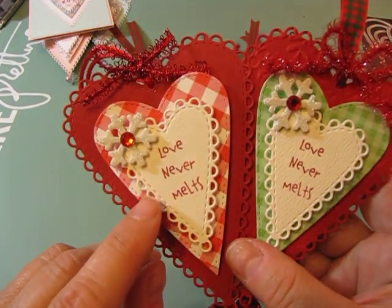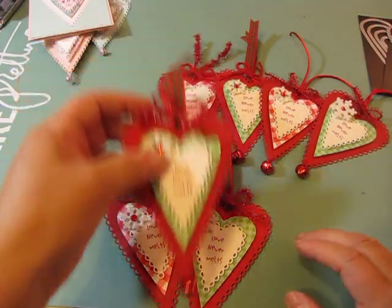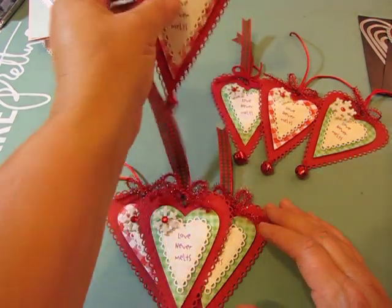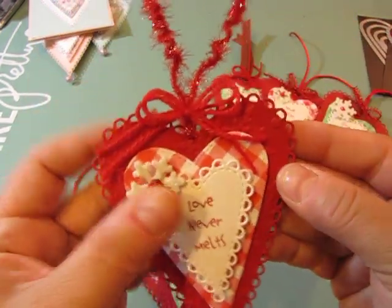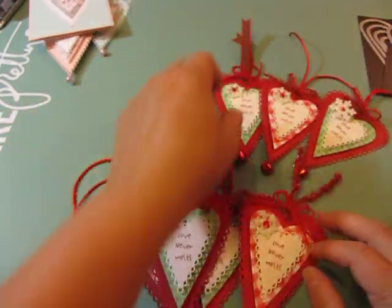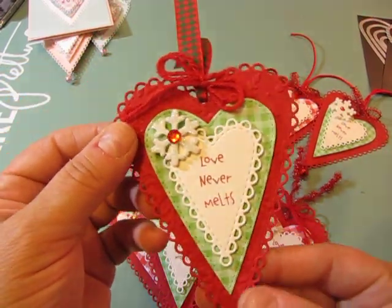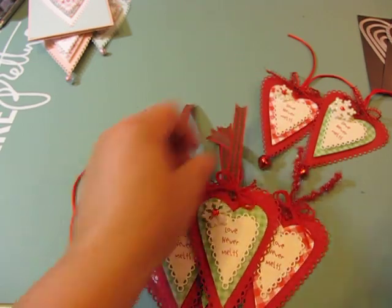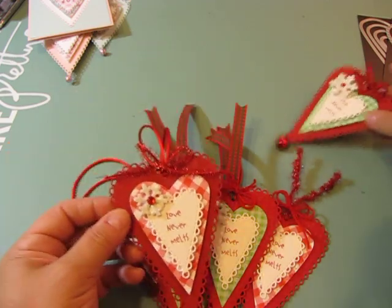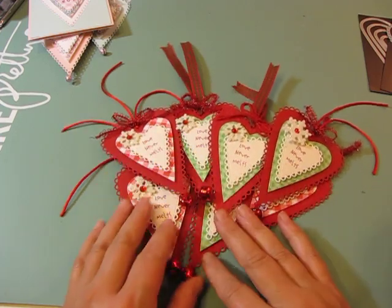So I layered those up, and I'll go through really quick and show you these ones. This one has red and white gingham. This one is a green gingham with the red. They're all pretty much the same. I used different ribbons and different trims depending on what I was doing. I was playing around with different things. There's some yarn on this one. And I like that they jingle and make noise. The kids at church especially love it when stuff has jingle bells on it. It's fun for the giving tree if you have tags that make noise, because the kids really enjoy that. So those are all the traditional colored ones that I made.